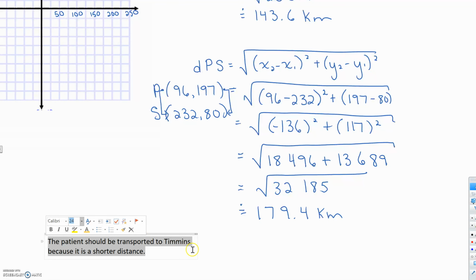I want the formulas written down. I want the work all properly shown. And if you do all this, then you shouldn't run into any issues. So the supply is going to provide the work that you can practice with. Remember that these videos are posted on OneNote for you guys to make reference to.